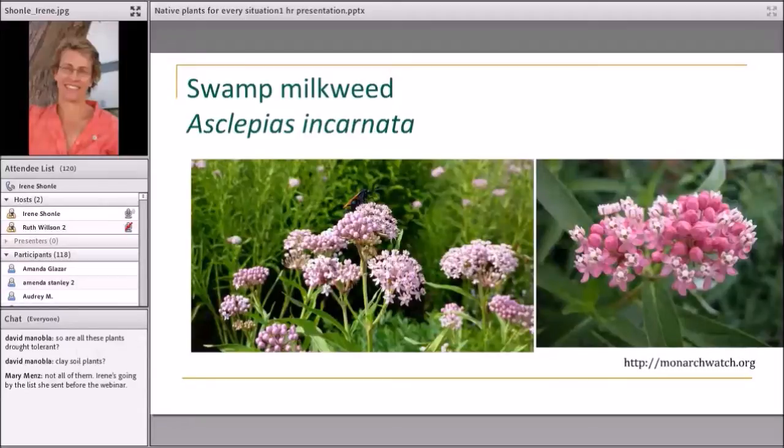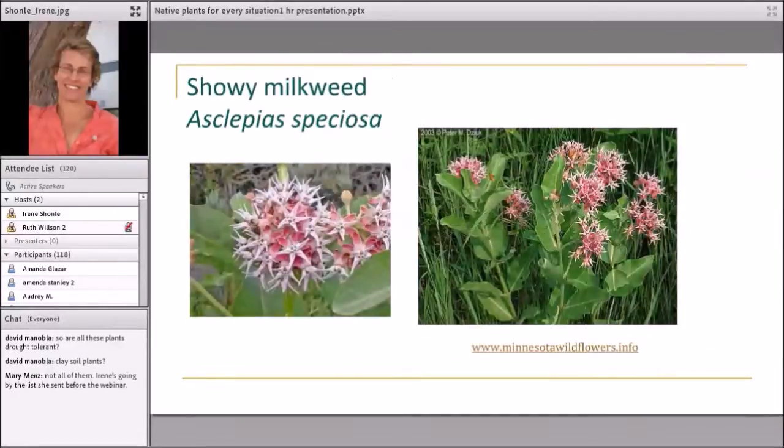So I couldn't decide whether I'd put this one in the amended soils or the fragrance section, but it could go into either category just as well. This is a plant that's going to get pretty tall in the garden, but it really looks spectacular. It blooms in the later summer, so it's going to be blooming in August and maybe into September. And it is an excellent pollinator plant.